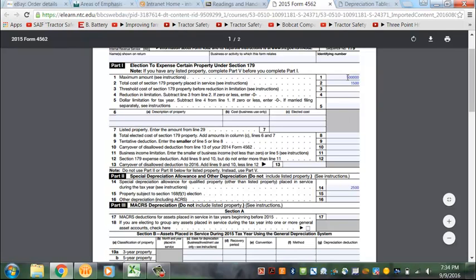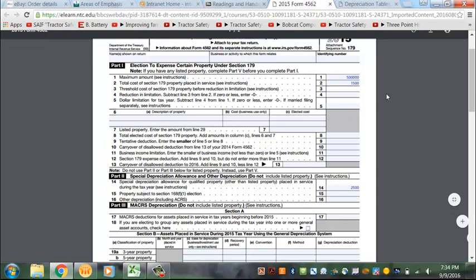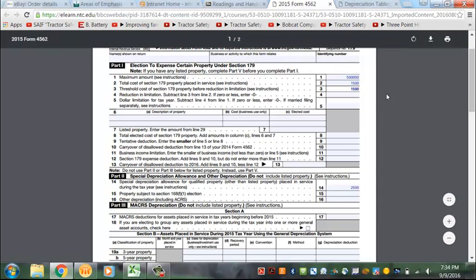The cost before any reduction in limitation, so we don't have to worry about that. We aren't reducing or limiting our deduction at all. So it again is $1,500. Reduction in limitation is 0 because we are not reducing it, and dollar limitation for the year. So we take line 4 minus line 1, and that would give us $498,500. So as you can see, we aren't going to be anywhere near what our limitation could be for this year. So then we move on to line 6.